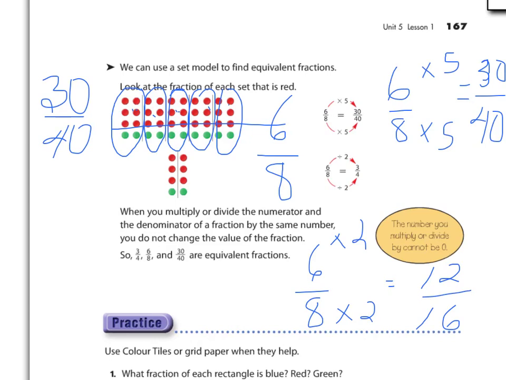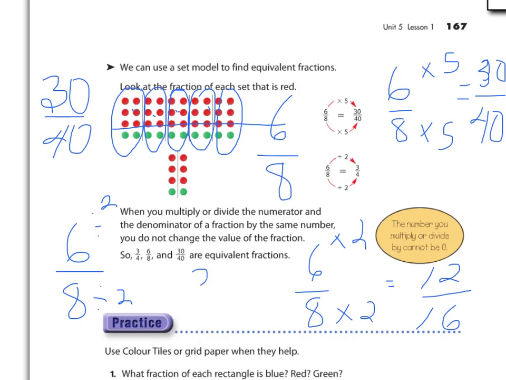Sometimes our equivalent fraction gets smaller. It's not always possible if it's already the smallest possible fraction, but with 6/8ths it is possible. We can divide both of these numbers by one number. 6 can be divided by 2 and it can be divided by 3. 8 can be divided by 2 and it can be divided by 4. So both can be divided by 2. So I'm going to divide both by 2.